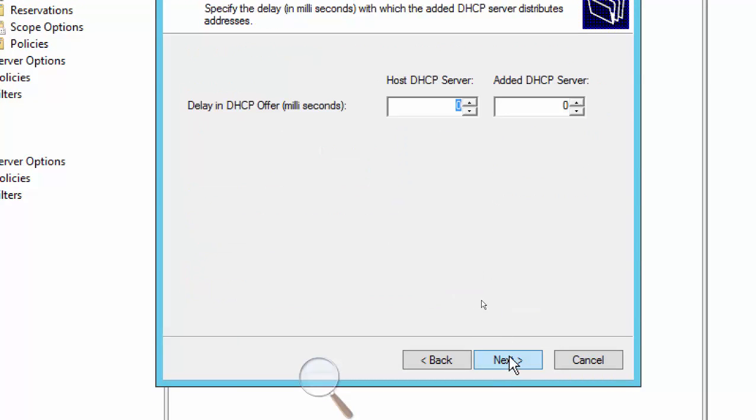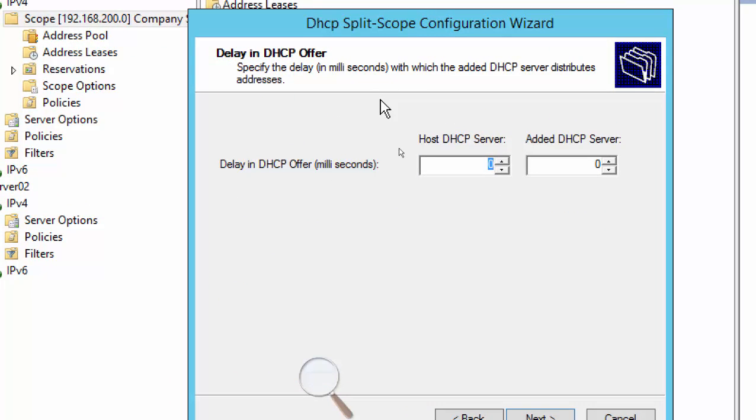So next, now what is the delay in DHCP offer? Once the first server goes down, how long do you want the second server to take before it considers, oh yes, now I'm sure the first one is down, and now I will start giving IP addresses to all the clients?